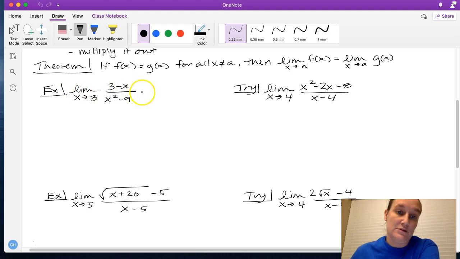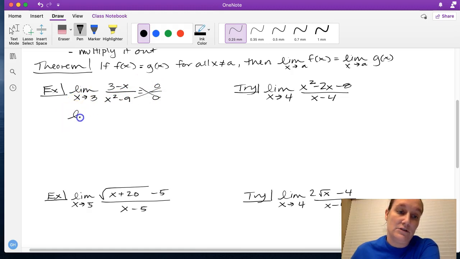So first thing we want to do is plug in 3. For the most part on your homework, you could actually skip plugging in 3. But if this was just a random limit like on your test, I would start by plugging in 3, or at least mentally do it. So plug in 3, you get 3 minus 3, which is 0. 9 minus 9 is 0. Okay, so this is not does not exist, and in fact you probably shouldn't even say equal to 0 over 0 because that's not what it's going to be equal to.